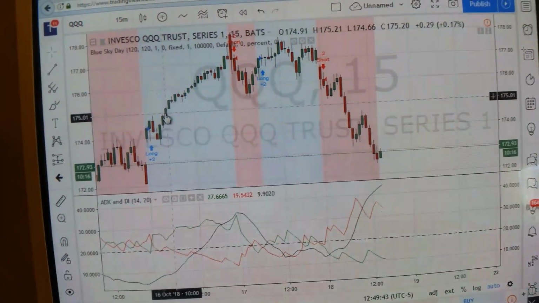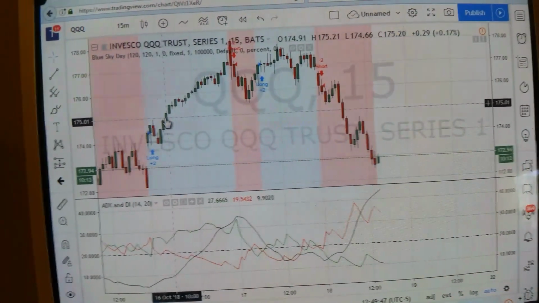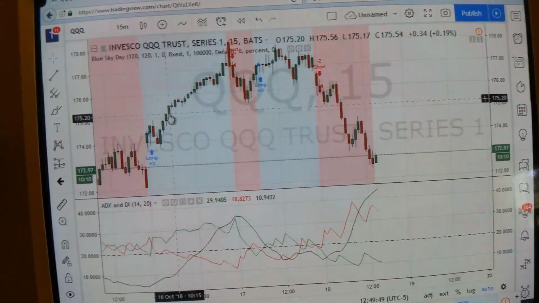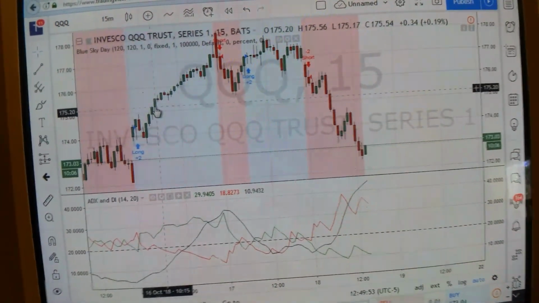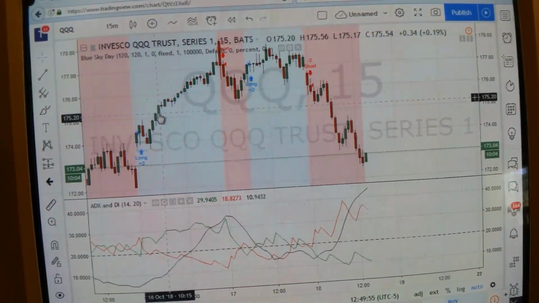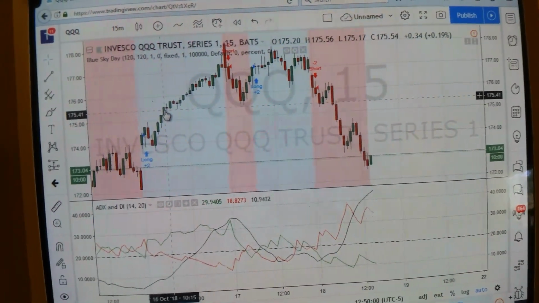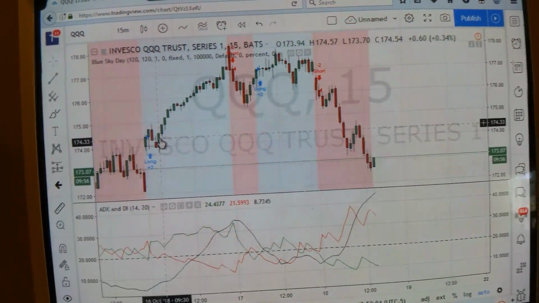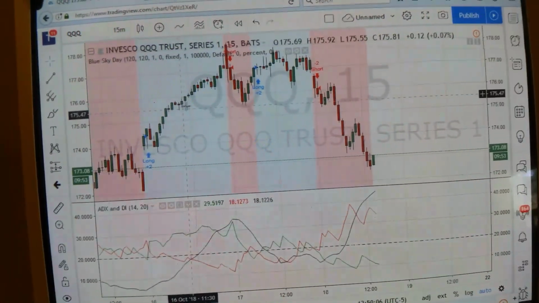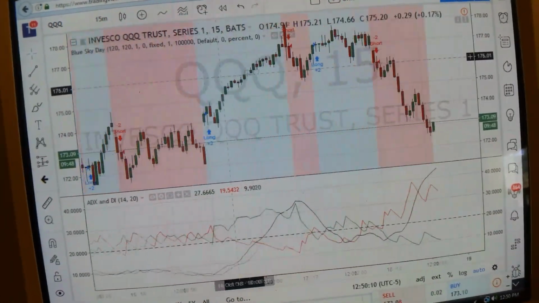and you ride it up, and it's got to be the same week. It expires that Friday of whatever week you're in, so there's more of a percentage gain. The more you go out, like 3 weeks, 4 weeks, a month, 2 months, the less movement in the option prices is going to be. Things start to get real moving, real chaotic when it expires that Friday. So you take advantage of that with Blue Sky Day, because the indicator is pretty much usually right.